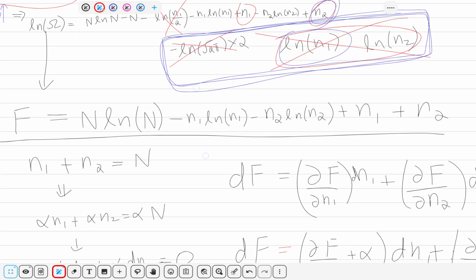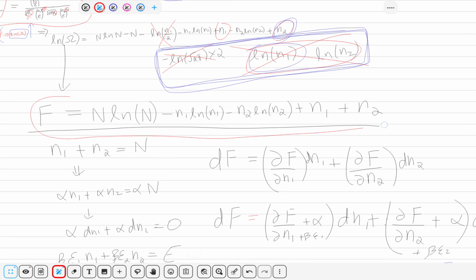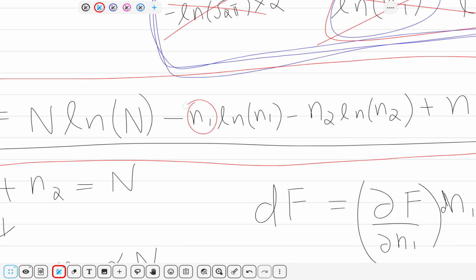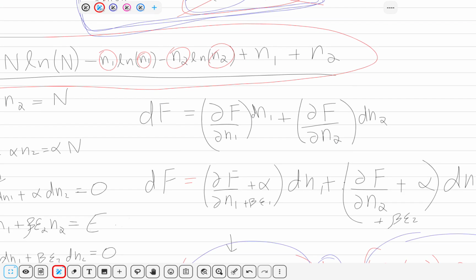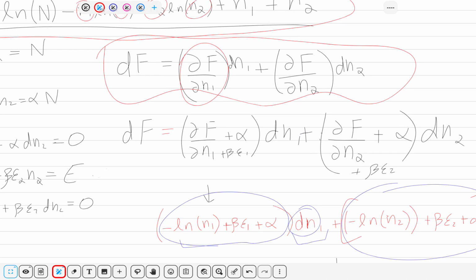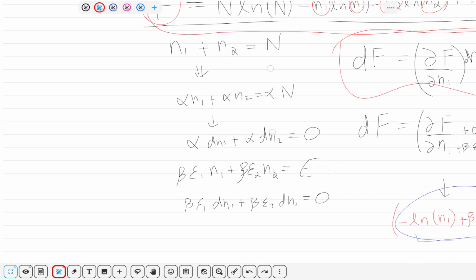So I think it was supposed to be somewhere here. The differential of any function f, where these are the only two variables we can change, I can write something like this, and if I take a differential of f, it will be something. But I also have to consider the constraints.